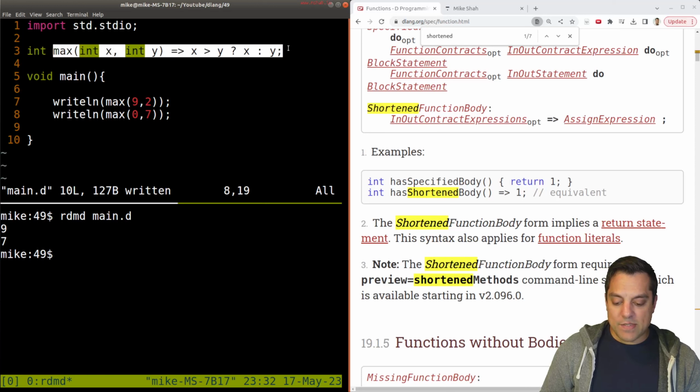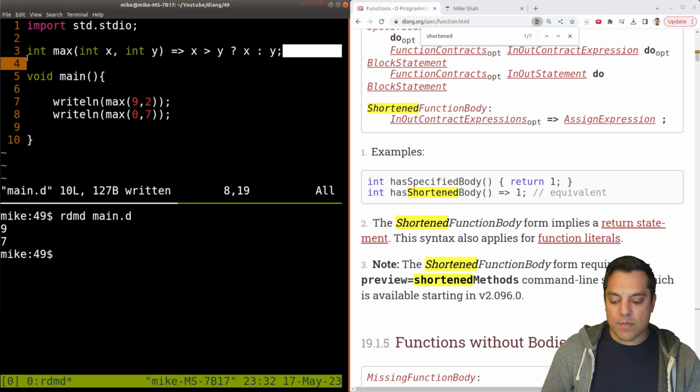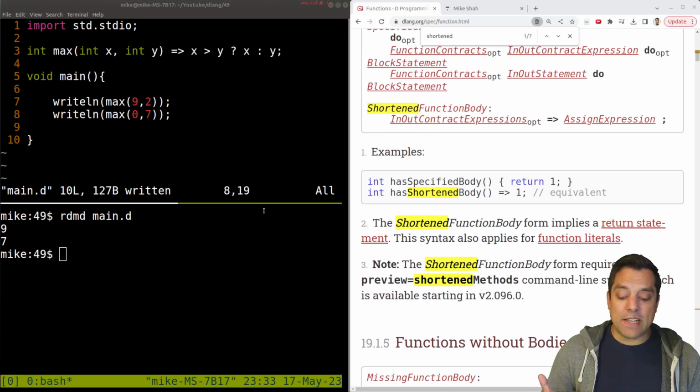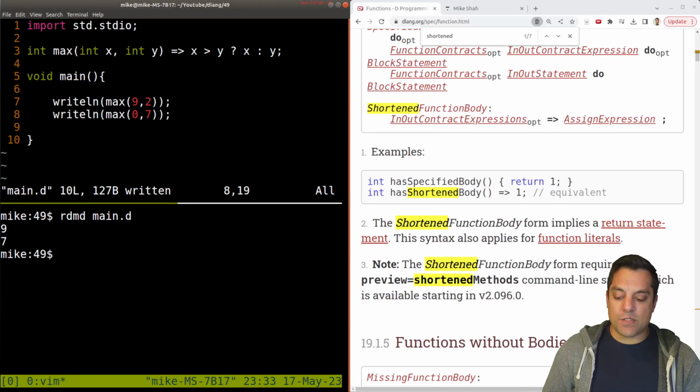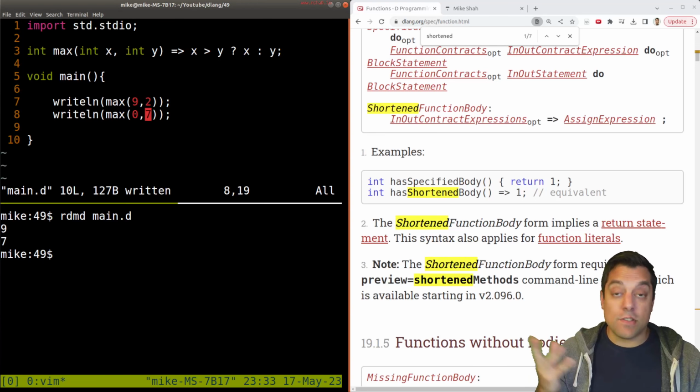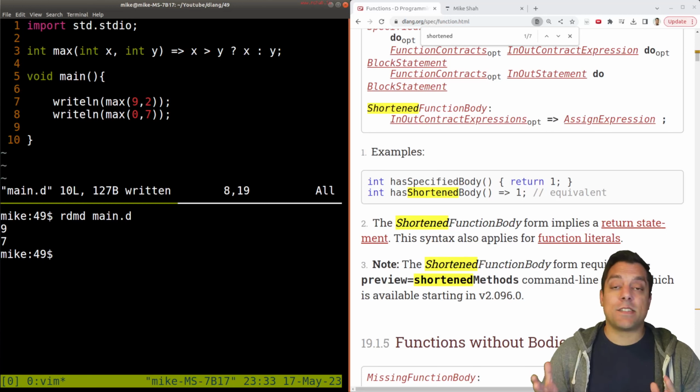So this is just a nice way to write functions if you want to write some short functions or do some quick prototypes. But of course, if you don't like this, you are more than welcome to just write out the function name. If you think that's more clear, we can argue about style, or you can argue about style in your teams, but it's just another nice thing that's supported by the language.